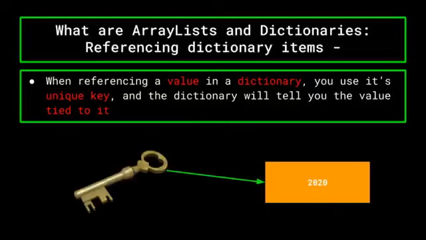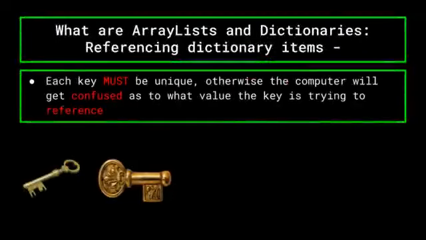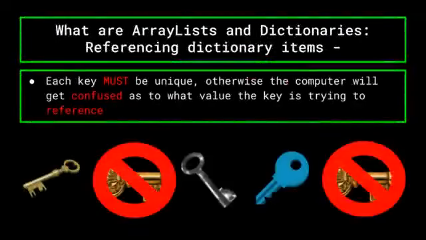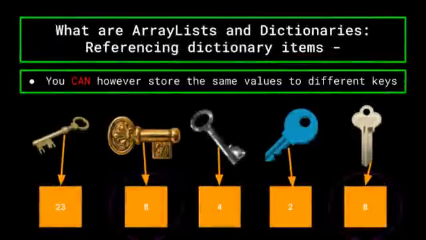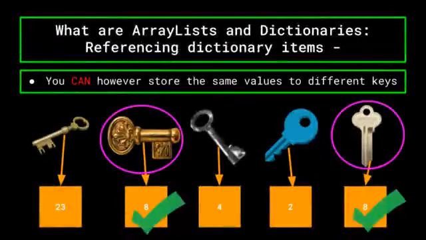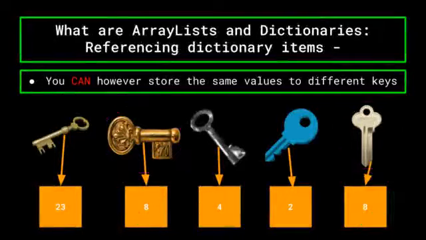Because each key must be unique, reusing a key in a dictionary will result in an error being thrown, because having two keys that are exactly the same would confuse the computer as to what box, or piece of information, that key leads to. However, you can store the same value in multiple key-value pairs, since the keys would all be different. Now, like I said, dictionaries are more fluid, making them easier to organize than arrays, as everything is set up in a more logical manner. That is to say, it is easier to find the value you are looking for when you are using keys rather than simply referencing their positions.